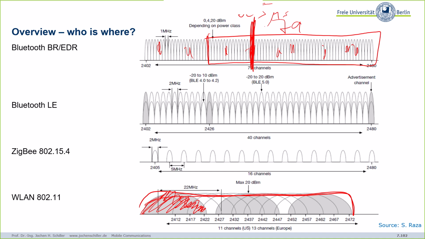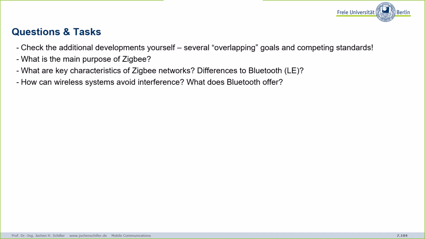Okay, so that basically concludes everything about wireless LANs and wireless personal area networks. I know that is quite a lot of material, but please go into the details if you're interested, but you should remember the basic mechanisms.